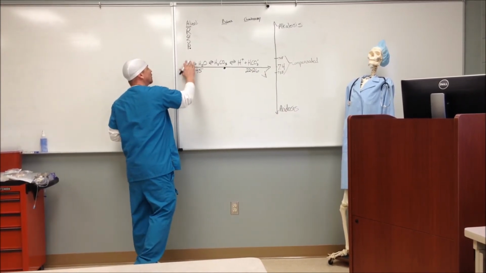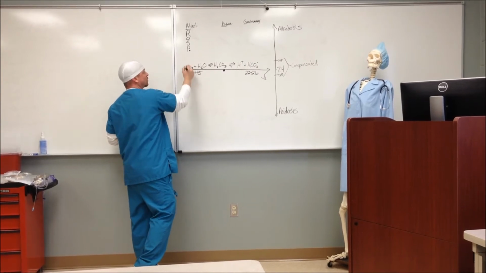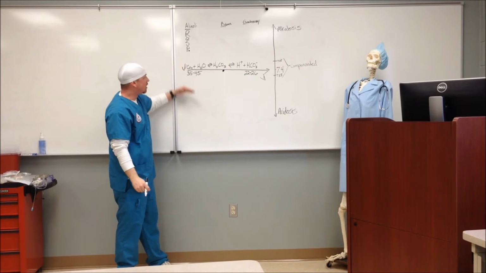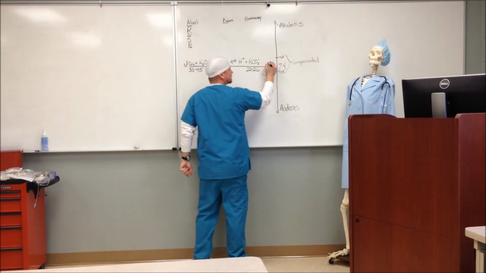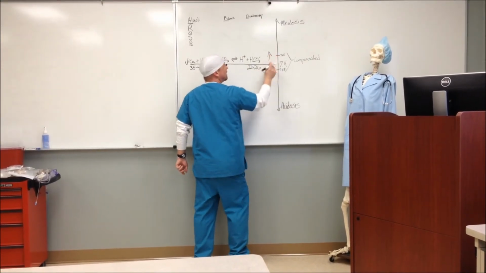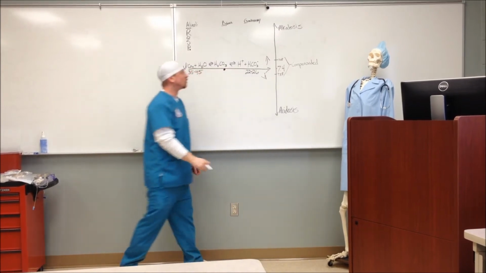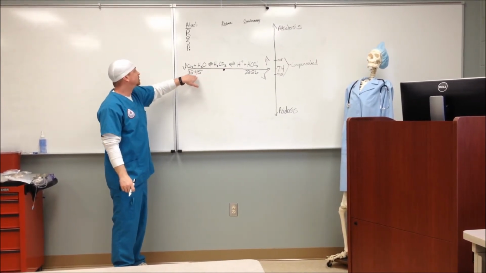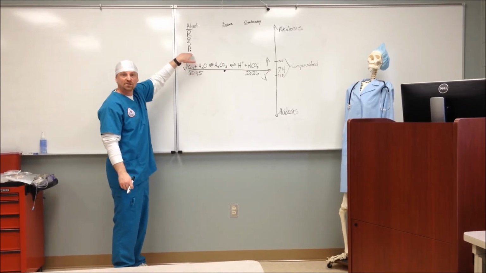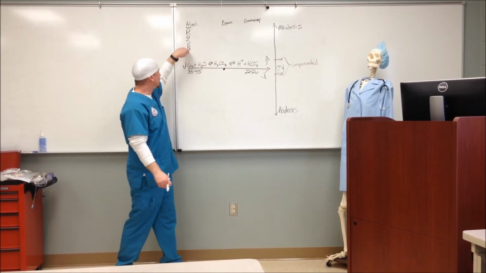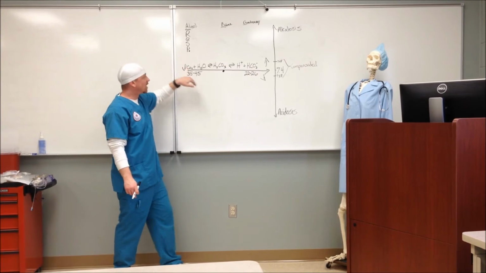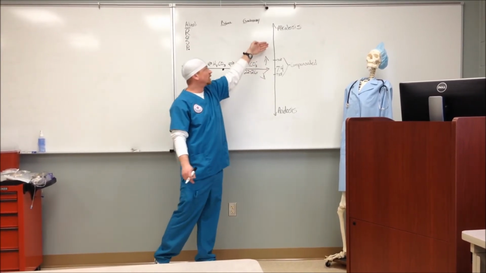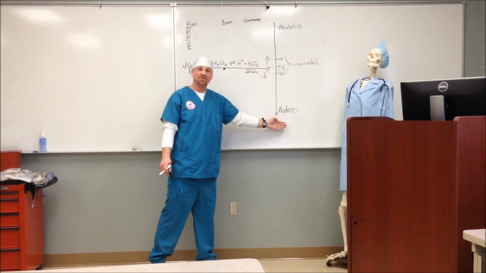If we were to go below that 35 and we were to have low CO2 levels, then that would push down on the pendulum, therefore making this arrow go up, and that would move us towards a state of alkalosis. Now, we know what the problem is with CO2, we call it respiratory, and depending on whether the CO2 levels are up or down is going to determine where the arrow points. So we have respiratory alkalosis or respiratory acidosis.